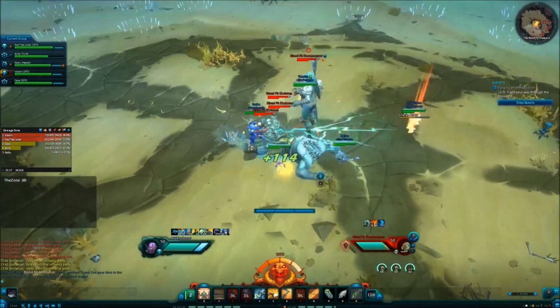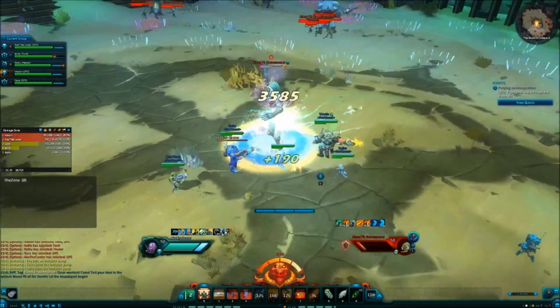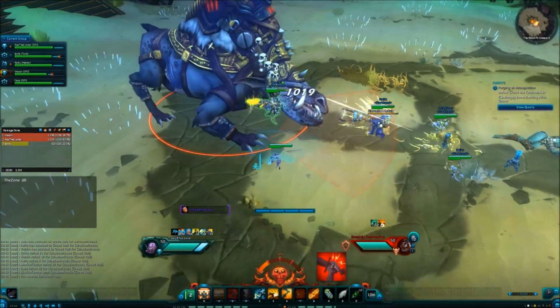A lot of this video is going to be fast forwarded, because I don't feel like I should have to explain to people how to clear trash, but there are a few moves you're going to want to look out for, such as Rupture and Conflagrate, but that's later on. Here you can see we're approaching the first boss.